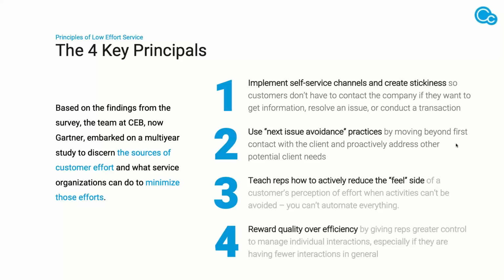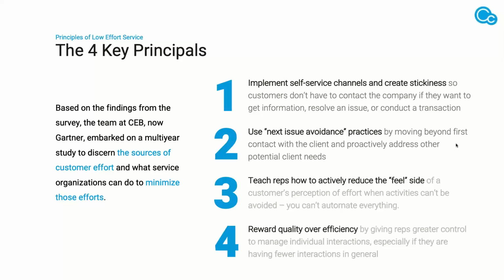And then the fourth is really key, obviously. It's all about quality interactions over efficient interactions. What that means, from my lens and the businesses that I work with, is it's not about how quickly I can get the customer off the phone. It's about how quickly I can get the customer resolved and therefore feeling satisfied, having quality interactions.